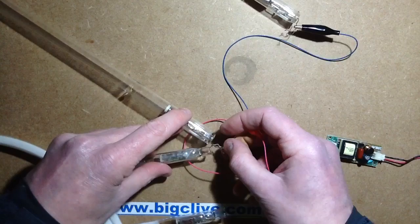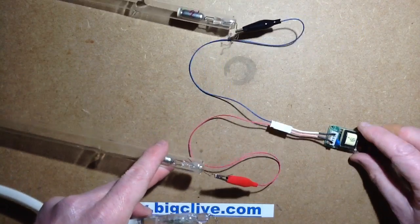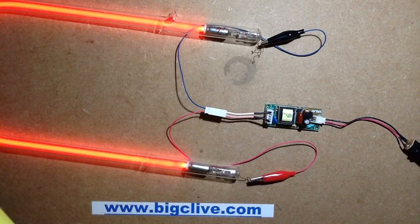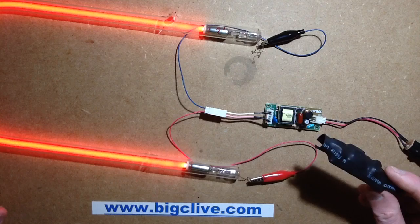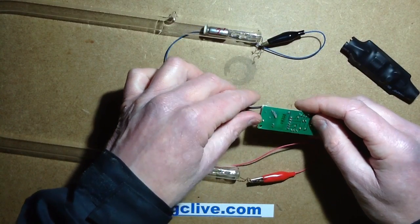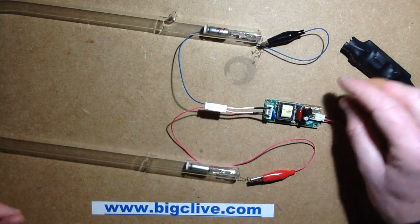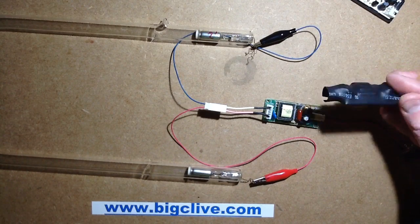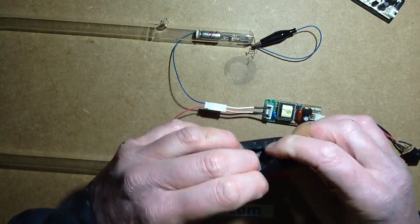So this is classed as a CCFL tester, and it's actually quite useful in its own right — just as a power supply for modest-length, short decorative neon tubes. Strange about the heat shrink sleeving — I don't really know why they've supplied it like that, or whether the connector is the one it's intended for, which isn't one I really recognise from the little kits. If you want one of these on eBay, just search for 'CCFL tester' — it will be really obvious when you see the big blob of heat shrink sleeving on the listing.